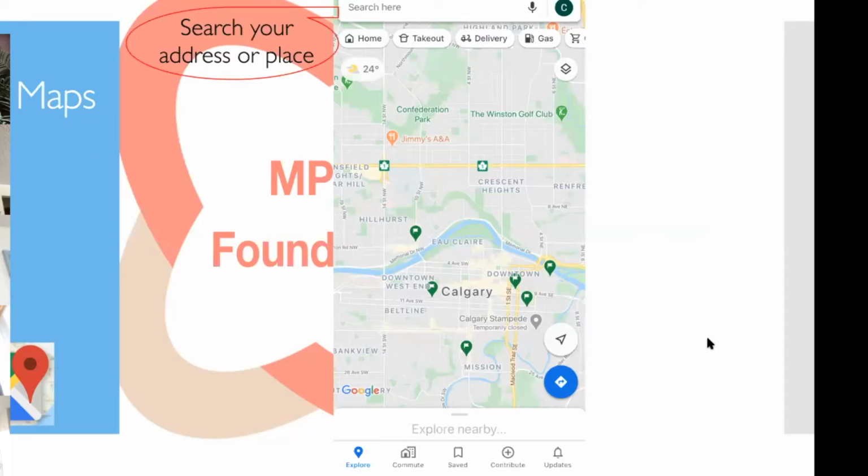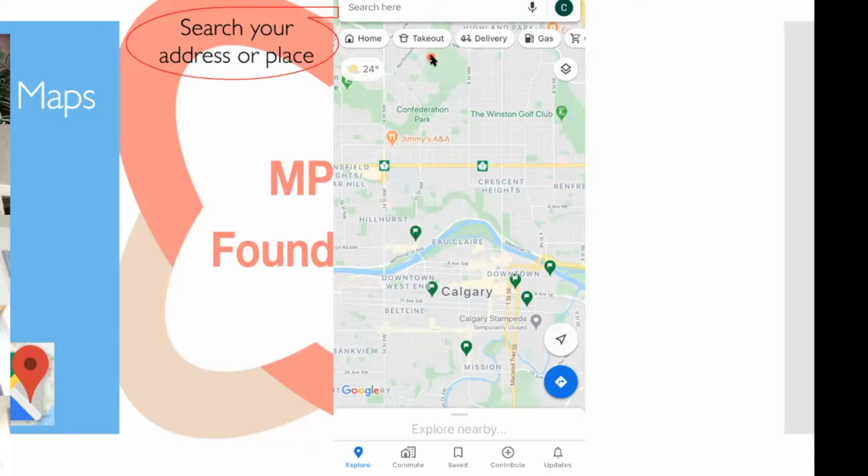And so what you're going to see on here is a whole bunch of different things. Starting with the top, you're going to see the search bar. This is where you can put in addresses for the different places that you want to find. This is really useful because here you can search for all sorts of different things. You can search for the name of a business. You can search for the type of a business. So if you were interested in going to a restaurant, you can type in restaurants and it'll pull up different restaurants in the area. If you were looking for a specific restaurant, you could type that in there as well.